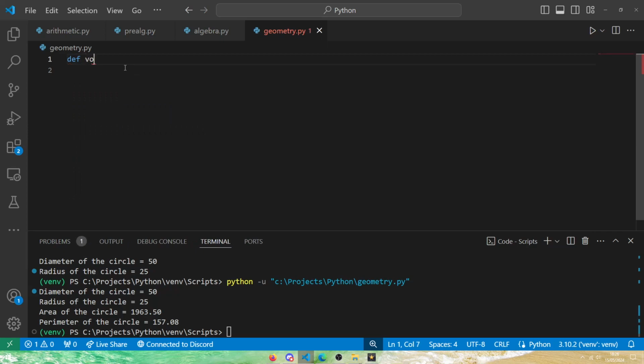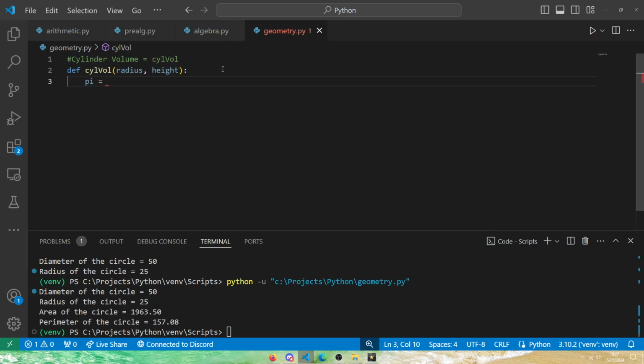We can do cylinder volume, I'll just shorten it and put in a little note. So I'll call it cyl_vol. Stick to good naming conventions, so I'll just leave the first letter as lowercase.